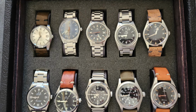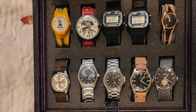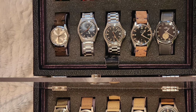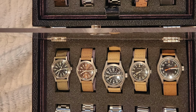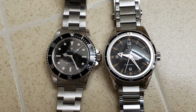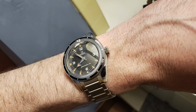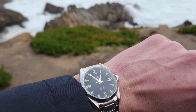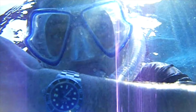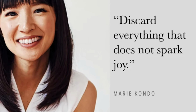Well, one brave idea is to list the whole bottom half of my collection and just wait and see what happens. In other words, leave it to fate. It's kind of radical, but it's also very exciting. I'm not sure if I'm ready for that quite yet. The thing to remember is that you don't need to forever own these pieces in order to enjoy them. I wear them, service them, photograph them, travel with them, and do videos with them. And when I fall out of love, I sell them. Marie Kondo wisely suggests that when it no longer brings you joy, thank the object and then say goodbye.